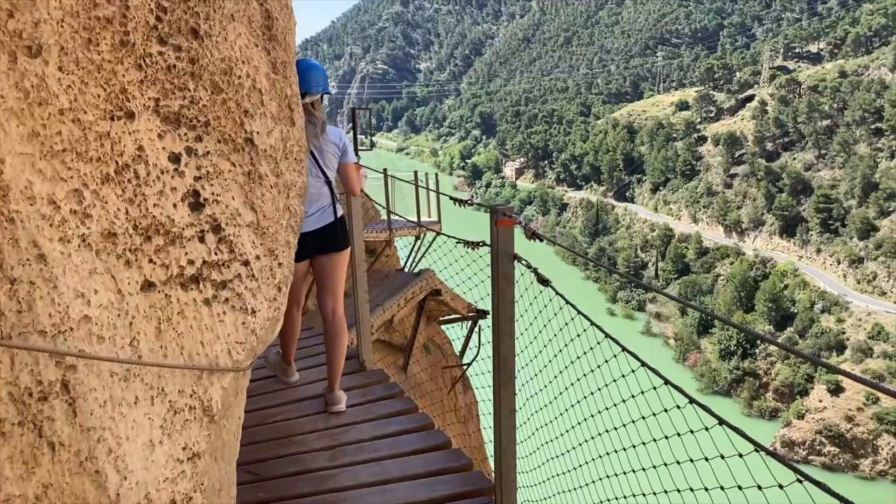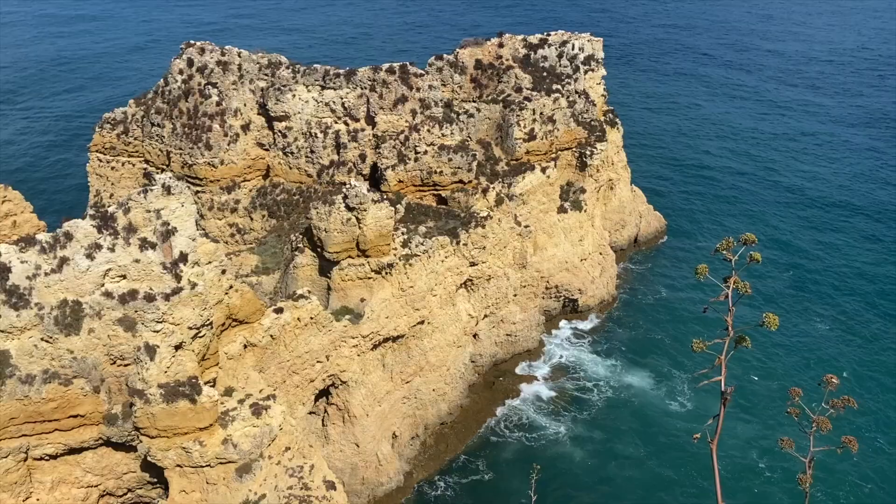There are also a couple of perks you get for using the pass. You get a lot of discounts on hotels, tours, luggage lockers, and also some places to eat. The ferry from Spain to Morocco is also discounted. You can find all the perks it gives on the app.